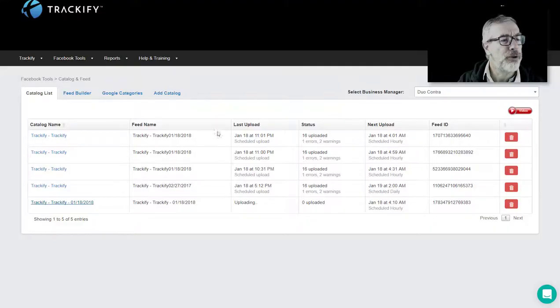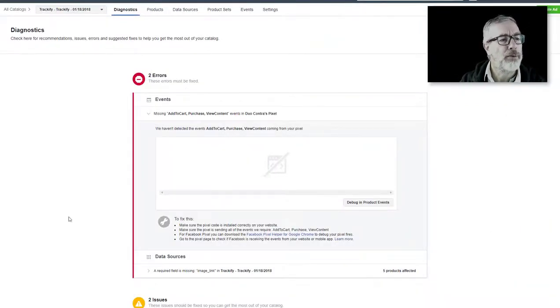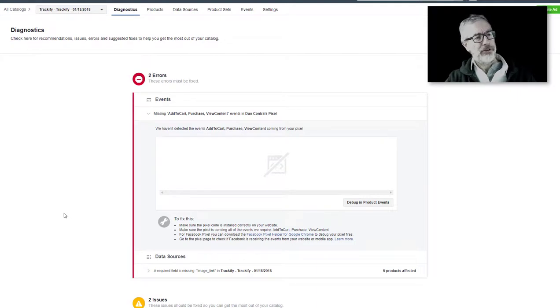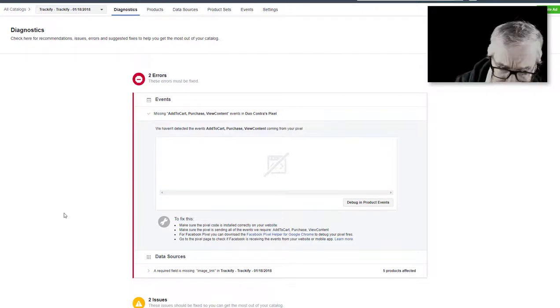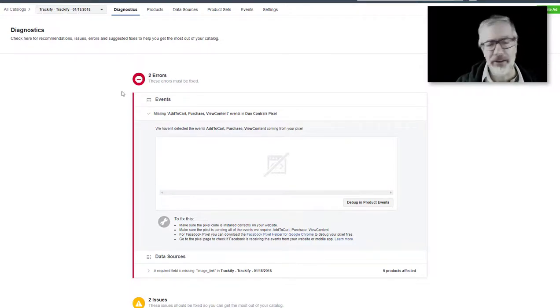So in order to further manage these catalogs and other catalog features in Facebook, you just click on the catalog name. That brings you over here, and that brings you into this area. This is usually kind of a little messy here, but particularly in my case, because I'm working with a pixel that has no traffic and a catalog feed that is just on a test store. So in real life, this is going to be a little different. But right here, this actually happens quite frequently when you're just starting with Trackify, when you're just starting with Shopify, and you're just setting up a brand new catalog.